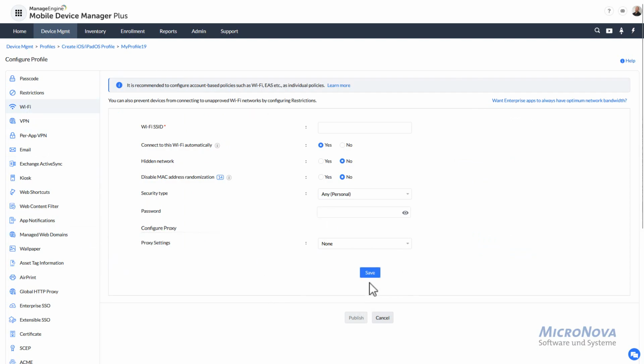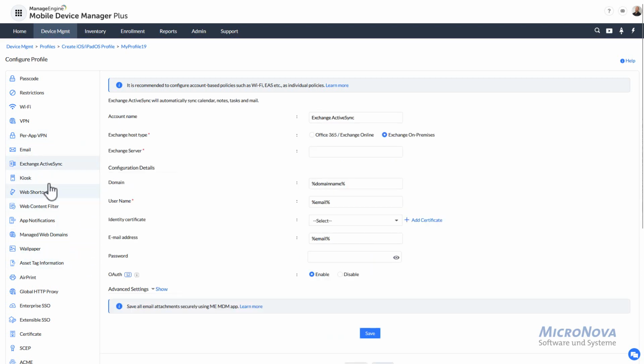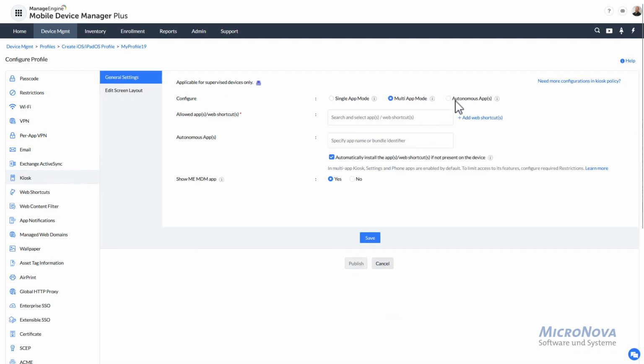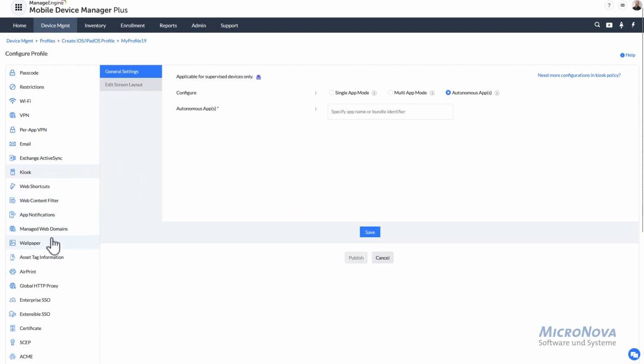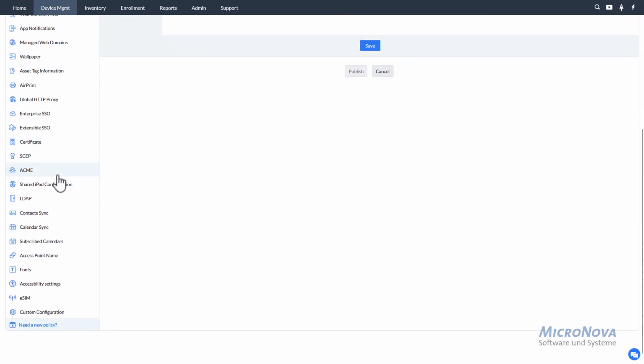If you save the first one, there will be the option to add another one. There's VPN, a per app VPN channel you can add. Exchange Active Sync as well, a kiosk mode as well, and a single app mode, multi-app mode, and autonomous apps, and a lot of other settings Android does not have.